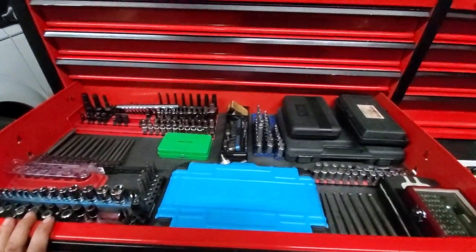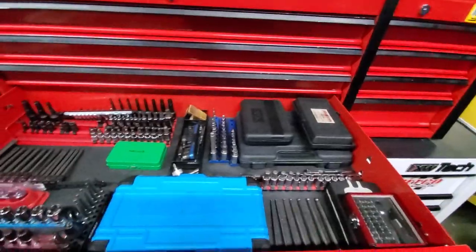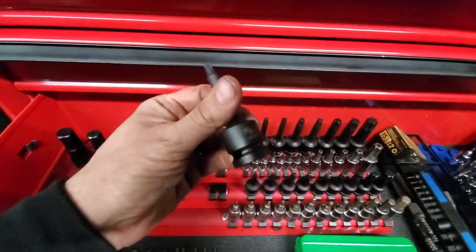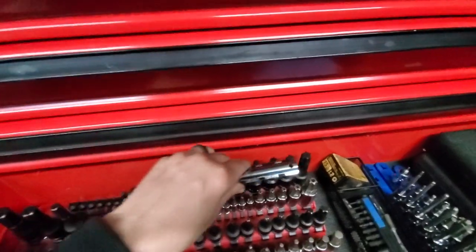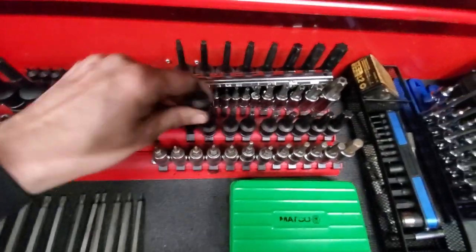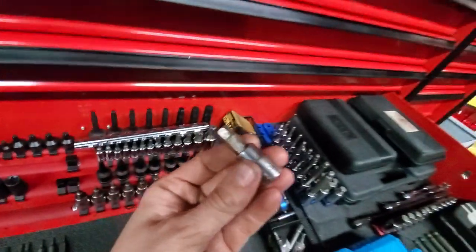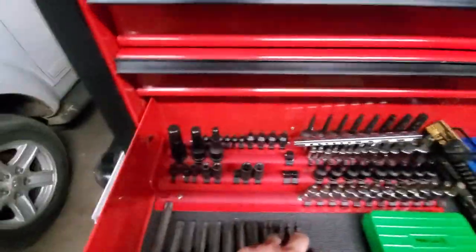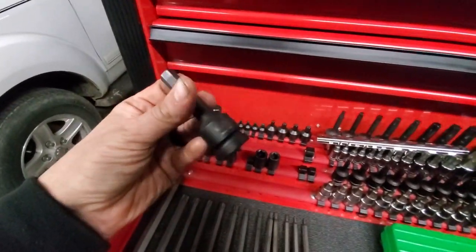So in the bits drawer: Torx, Allens, triple squares, inverted Torx, and just anything that's not a regular socket. In the back, got the half-inch Gray Pneumatic Torx. Then some five-point Torx — a set of GearWrench security Torx — and three-eighths Gray Pneumatic Torx, GearWrench standard. The humidity here is horrendous; everything turns to rust except Gray Pneumatic stuff — all their stuff never rusts. Five, six, ten years old and no rust whatsoever.